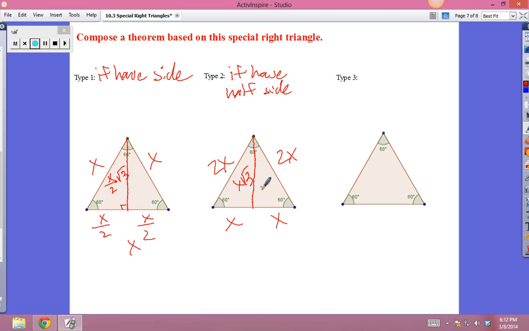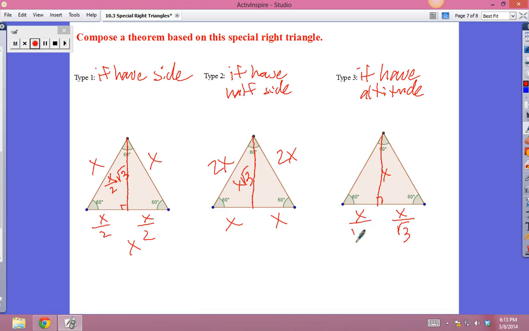So those two are the easiest to work with. This third type is kind of hard. If you have the height, so the altitude, if they give you this, that it's x tall, now we have to work backwards. If it's x tall, we have to take that and divide it by square root of 3. And then this is going to be the same.